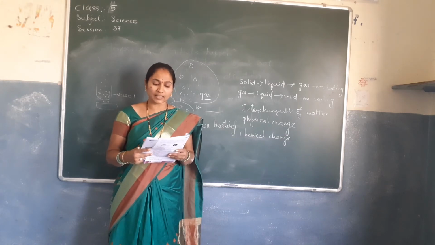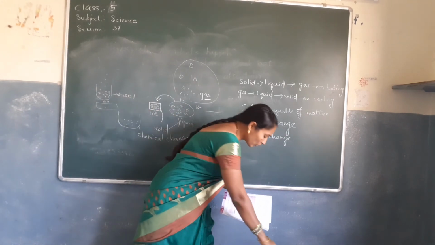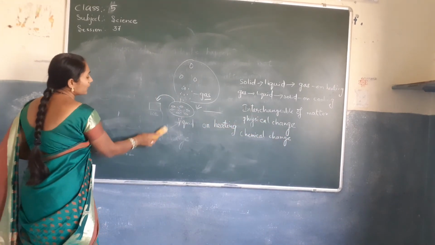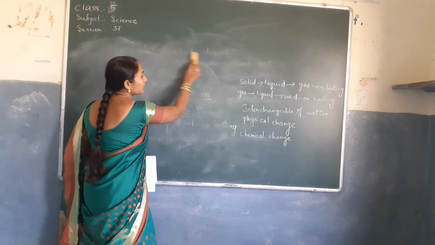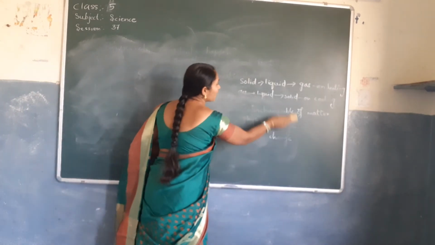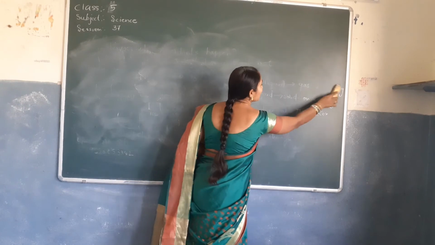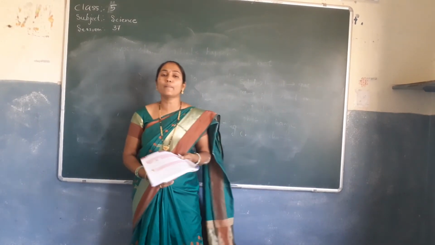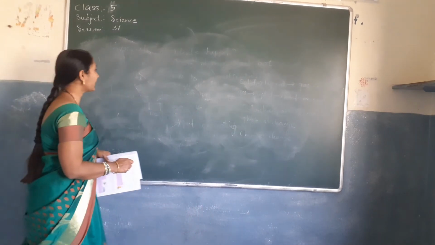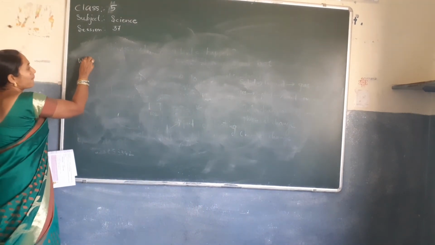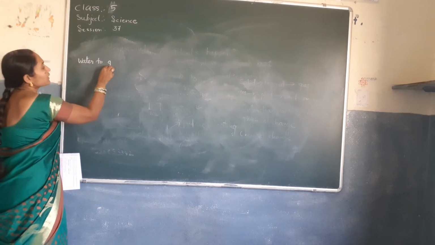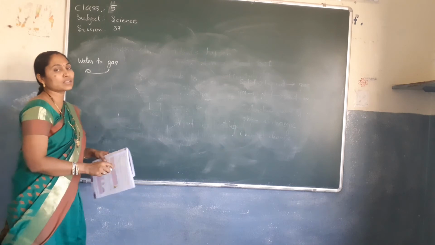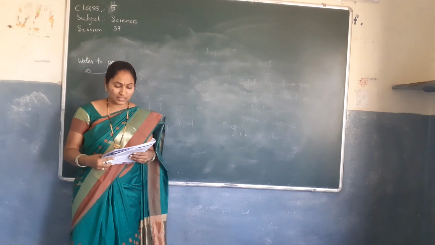A physical change is a temporary change and is reversible. You can understand it with a simple activity. A physical change is a very simple change and it is a reversible change. Why? Because when you heat water, it changes into gas, and when you cool the gas, it changes into water. So in reverse it is coming back again. Water to gas and gas to water. So this type of change is called a physical change.